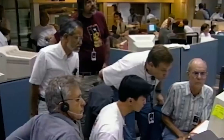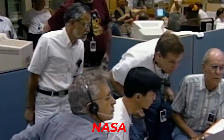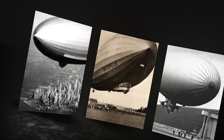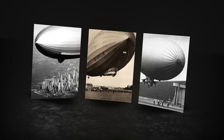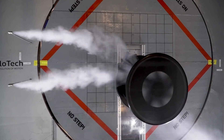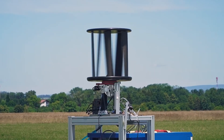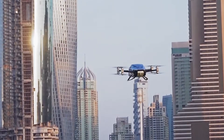Researchers and hobbyists have also explored the concept with small drones. NASA has studied cyclo-rotors for future aerial missions that need agile movement. One bold idea from the 1990s suggested a massive cargo blimp using giant cycloidal rotors to lift heavy loads and land without runways. Cycloidal rotors offer smooth, precise movement that could shape the future of urban air travel, emergency vehicles, and advanced aerial robots.